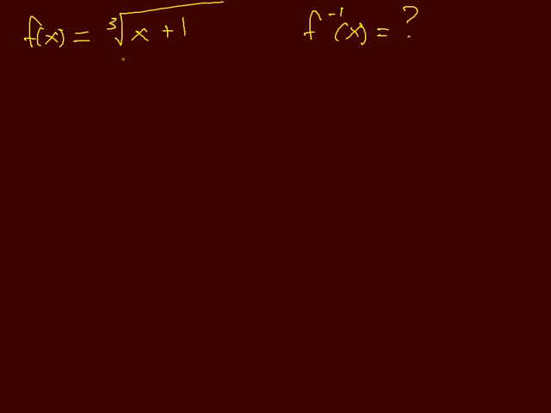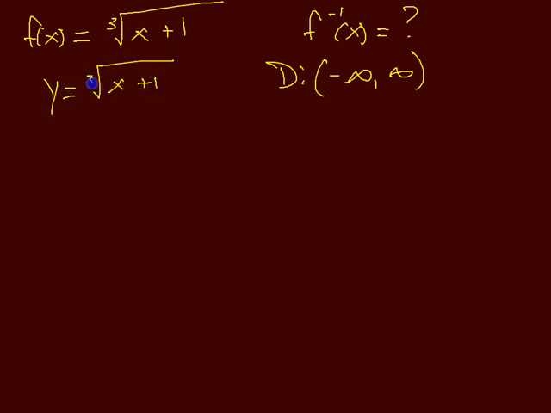It looks kind of like a square root, but it's a little different in that it extends both ways into the positive and negative. And so the domain here, we need to check what's our domain of f. Well, our domain of f is all real numbers. We can go from negative infinity to positive infinity. So this isn't going to constrict our domain of our inverse at all. Okay, so let's do the next step, let's call this y.